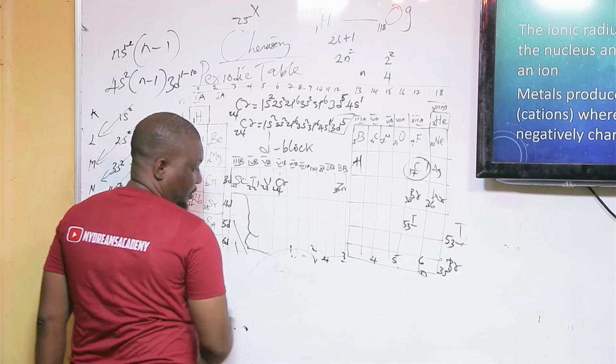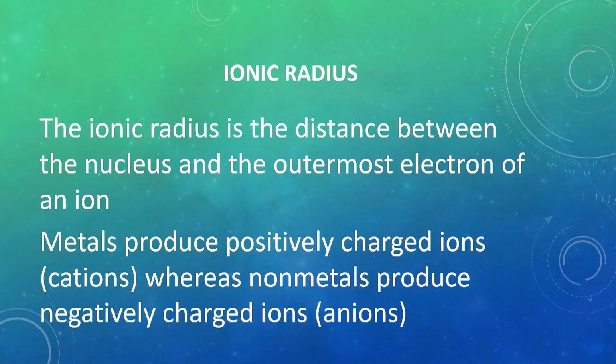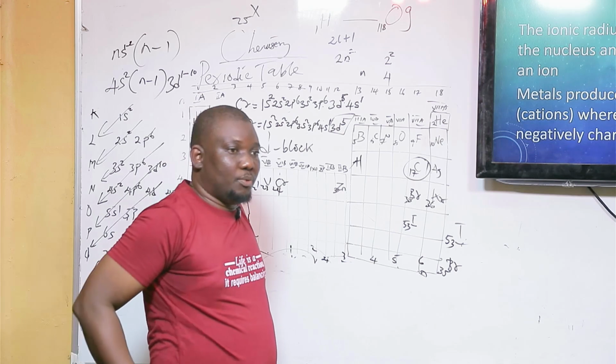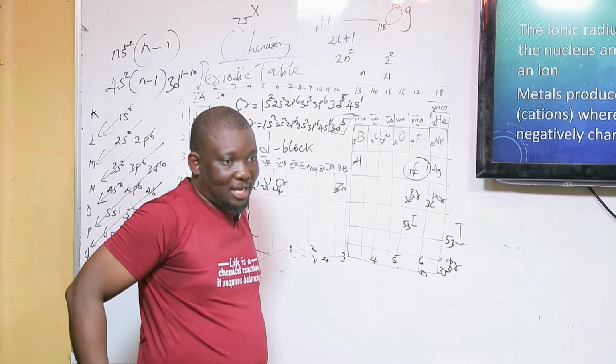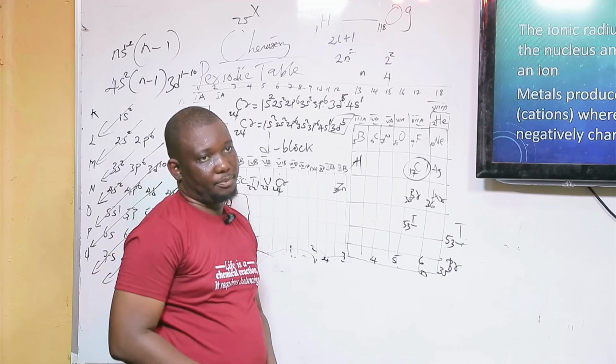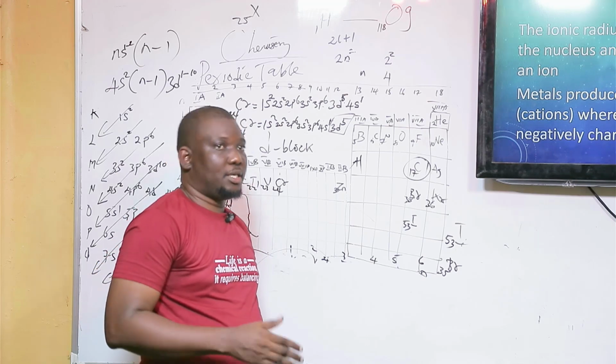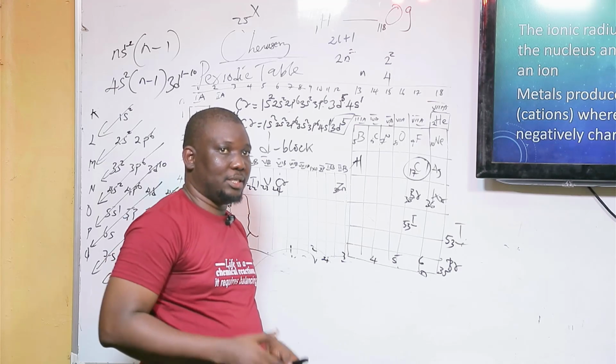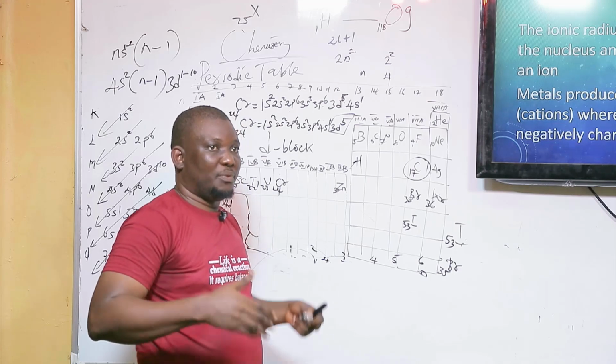And this one has to do with ions. You have two ions, cations and what? Anions. Okay? An ion can be an atom or group of atoms that appears to be what? Electrically charged, either positive charge or negative charge. Okay. Ionic reduces the distance between the nucleus and the outermost shell of an ion.